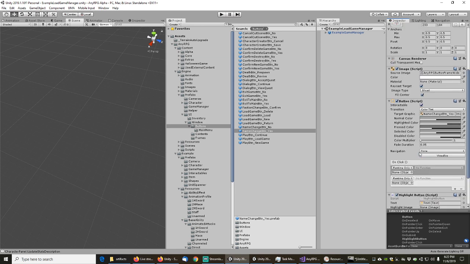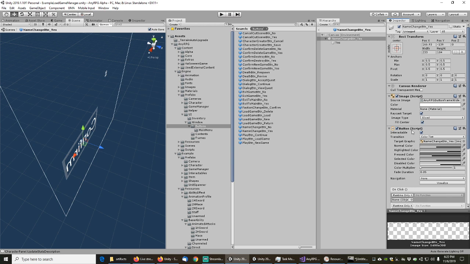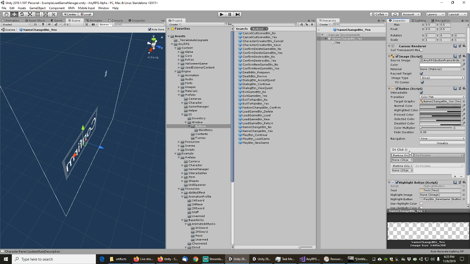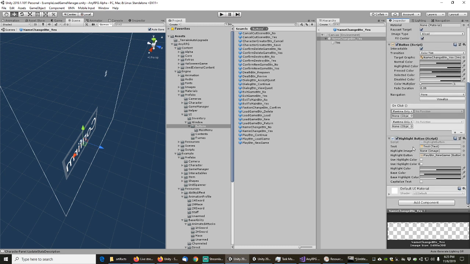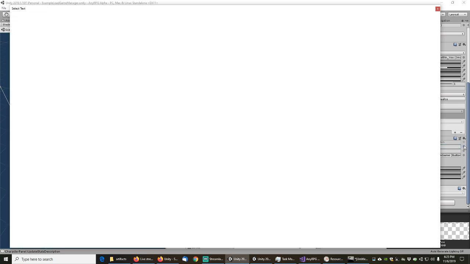open that prefab, let's see, we need to set that to nothing because it's actually referring to something in a totally different button, basically.